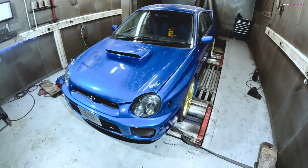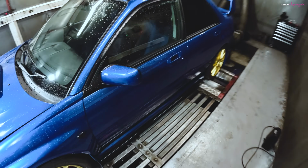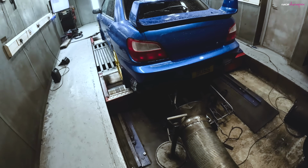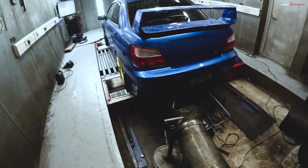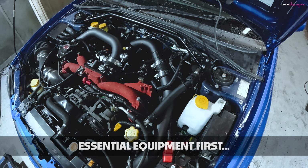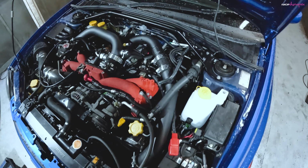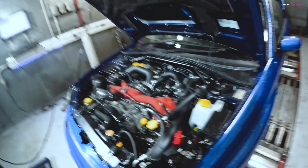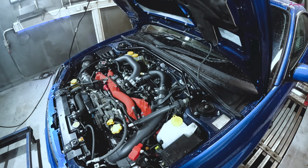So it's strapped on the dyno in the normal way. Two at the front, stopping it moving side to side, and four at the back, two holding it down and two stopping it moving forward too much on the dyno. First job though is to get my deck cans on there. The same as I do on the road, I do the same on the dyno.